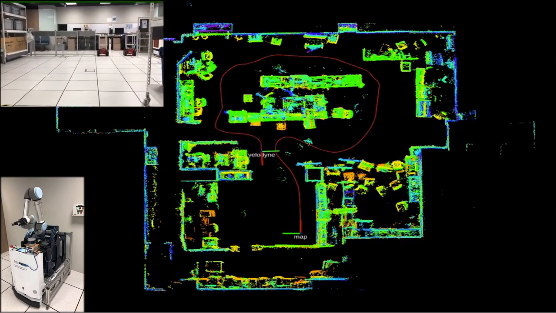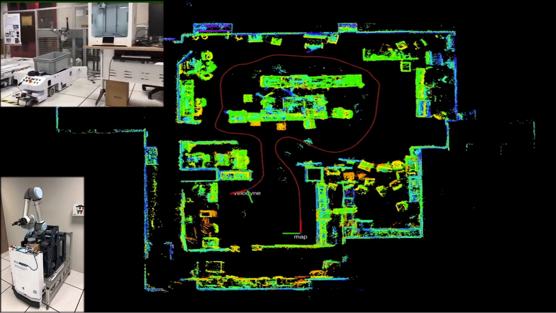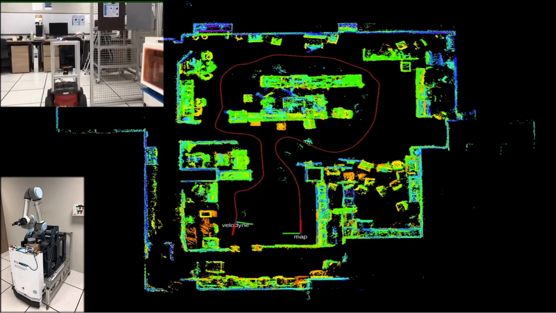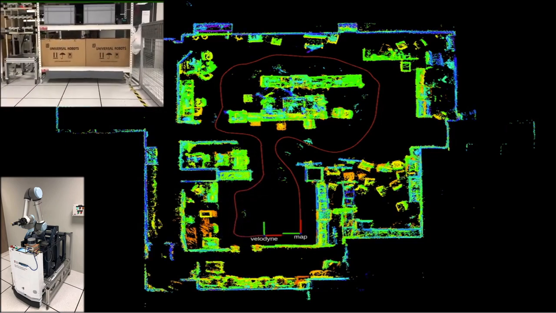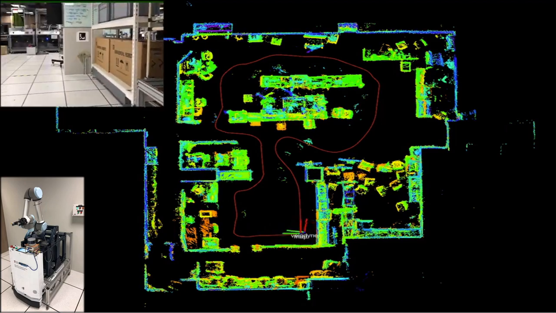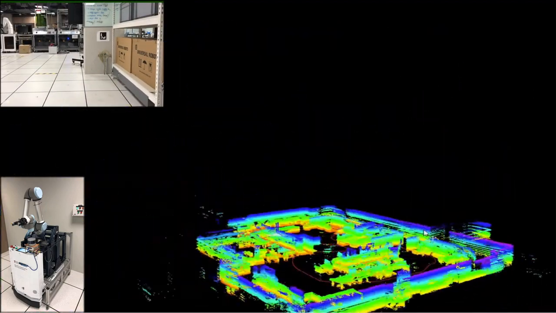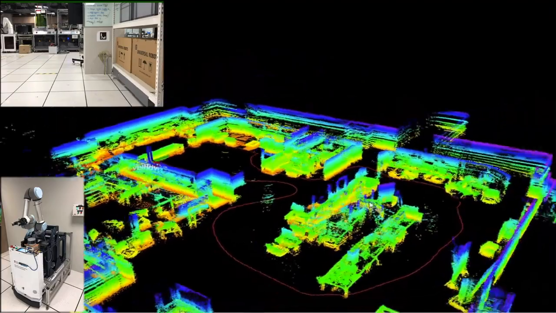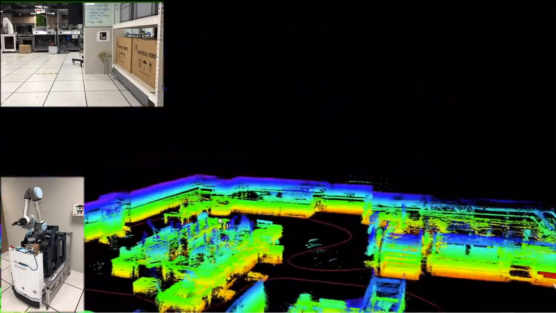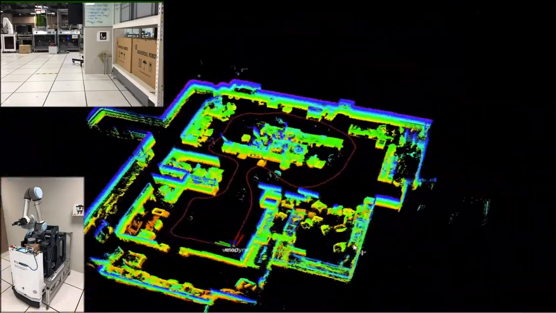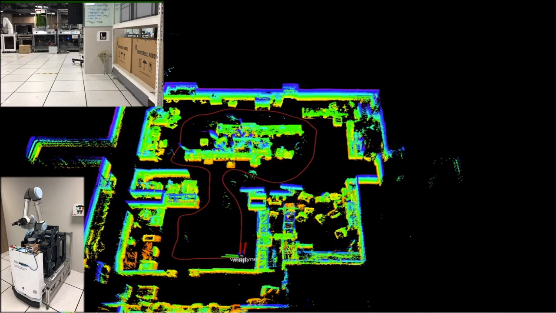The proposed method is first tested on an automated guided vehicle in a warehouse. The robot is equipped with a Velodyne VLP-16 and an Intel NUC mini computer. In this demo, the robot is controlled to search the warehouse environment using the proposed method. Our method is able to provide accurate localization and real-time mapping in complex environments.